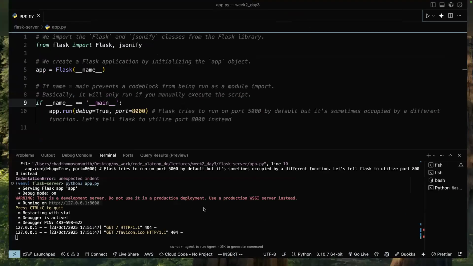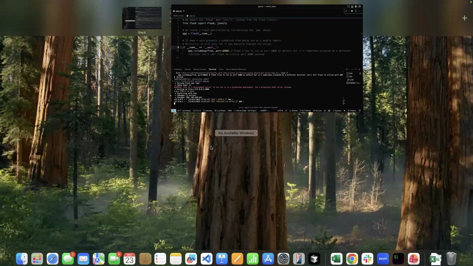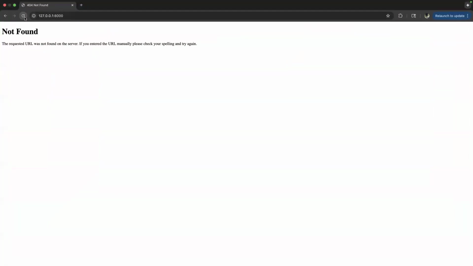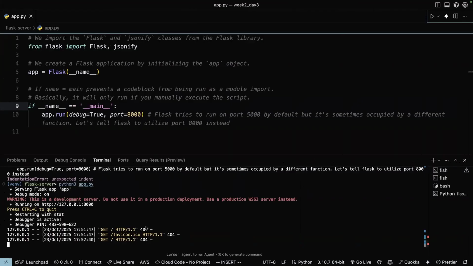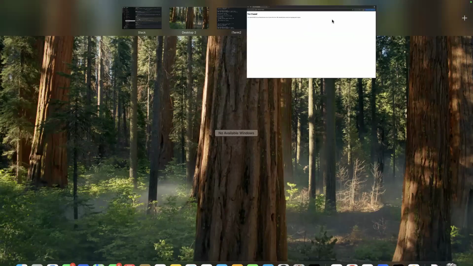And so you can even see when we hit that, right? When you navigate to it, I can even refresh it. You should be able to see it. Yeah, I threw another one down there. So every time you refresh the page, you're going to get these 404 errors. And that's not a big deal. It just means we don't have a route yet, which is what we're going to do next.